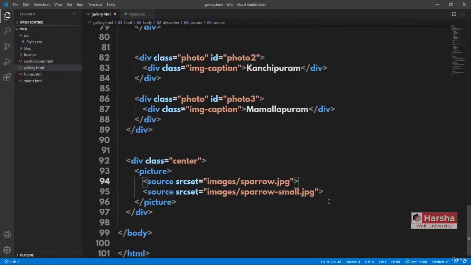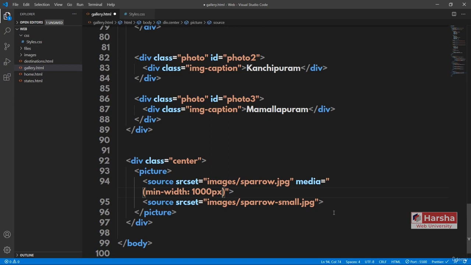So along with the srcset attribute, we have to set the media attribute also in the source tag to specify the target resolution of the device. For example, in case the minimum width is 1000 pixels, that means when the browser resolution is greater than 1000 pixels width, in that case only you want to display sparrow.jpg, otherwise you don't want to.